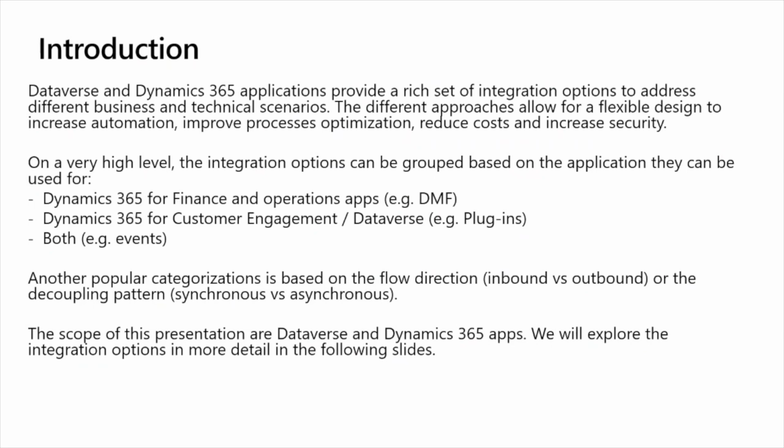On a very high level, the integration options can be grouped based on the application they can be used for. So D365 for finance and operations applications, for example, has the DMF, the Data Management Framework, while customer engagement and Dataverse have dedicated ones like plugins, or both, like the eventing framework. Another popular categorization is based on the flow direction, inbound versus outbound, or the decoupling pattern, so if it is a synchronous or asynchronous call. We'll explore the integration options more in detail in the following slides.